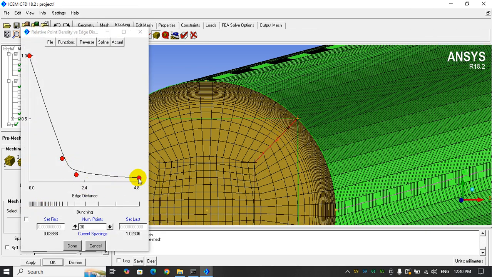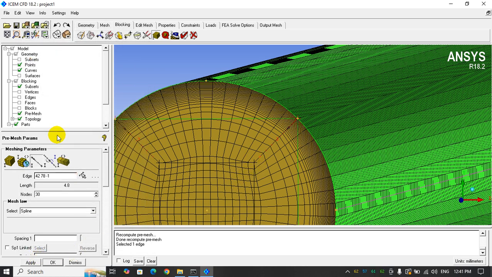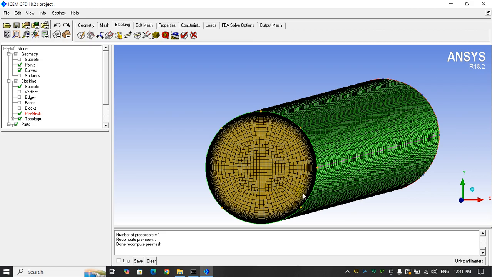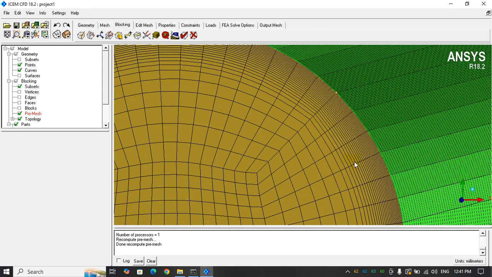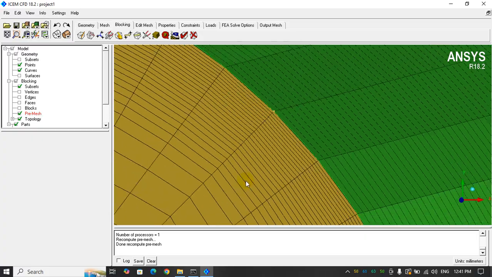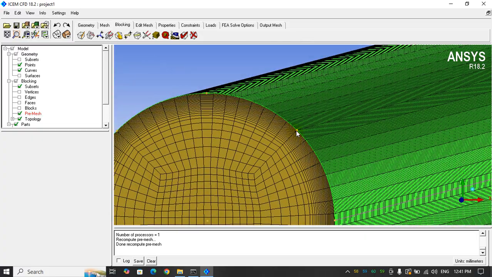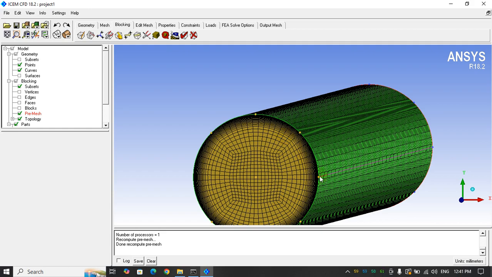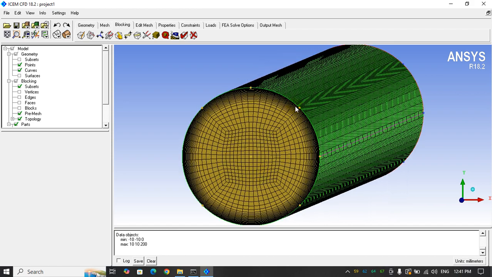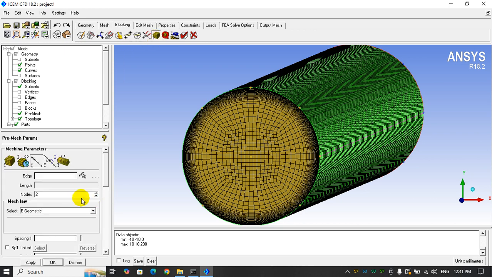If you select this one, it will pop up like this. You can even set the spacing for the other direction, and here you go. I guess this is good for a turbulent model, a good mesh for a turbulent model. And you can see how the mesh looks here with the first height for the element near the wall. So at this time we're done with the mesh. You can just practice to provide a better mesh if you want.